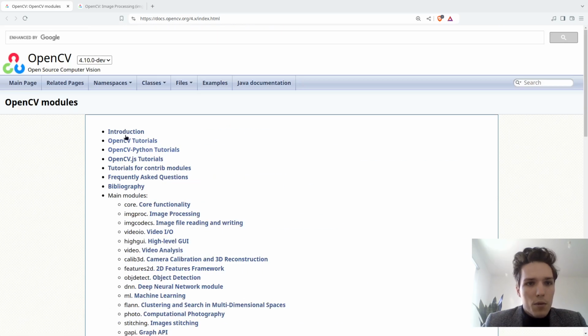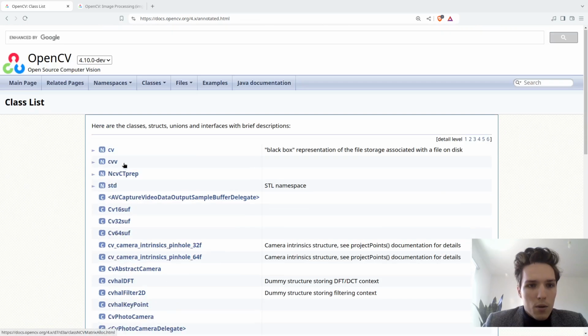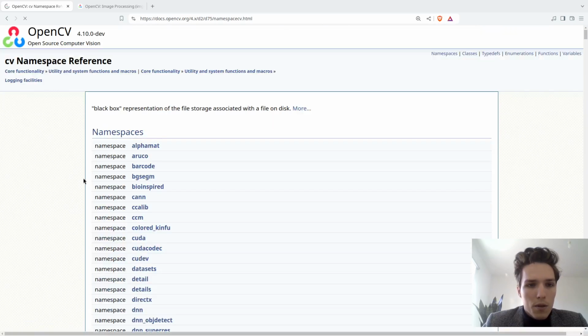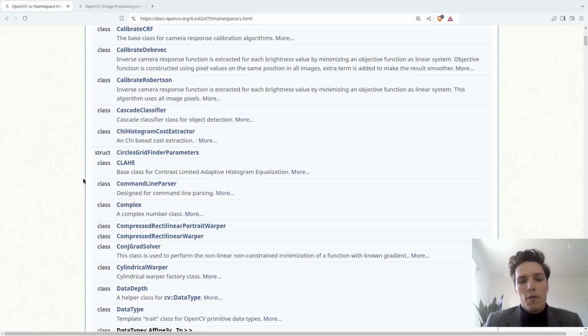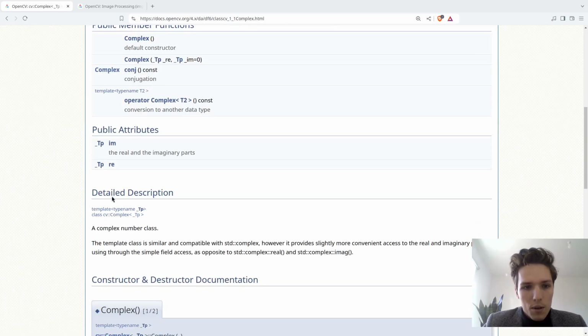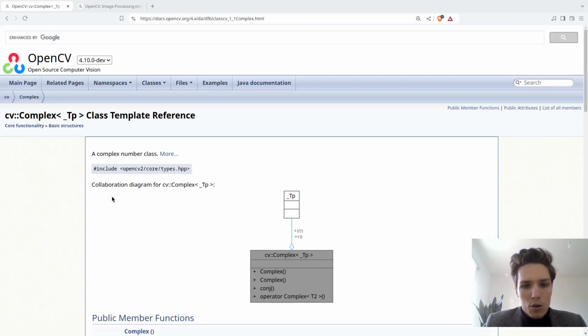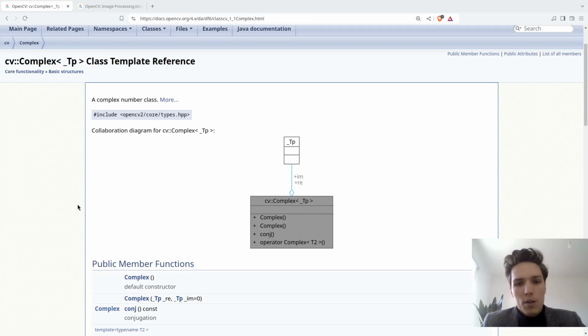And of course, there's documentation on specific modules, and there's the reference for all the classes that exist. If I go to CV, there's a bunch of things out here. So if you know a particular class and you want more documentation on what it or a function does, you would go to this Doxygen generated documentation, which is sometimes a bit easier to use than getting it from your Python shell or whatever.